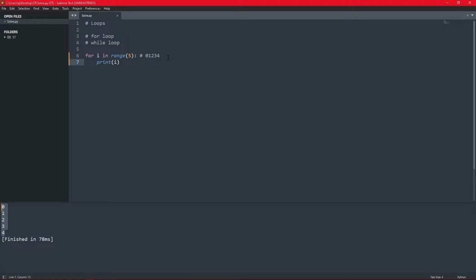Why is that? Well, every iteration is different. So here, the first iteration would be 0, as suggested by the range function. So 0 would be printed in the terminal, and 0 is now ended. So it will go to the second iteration, which would be 1, and then so on. That's why we have this for loop.